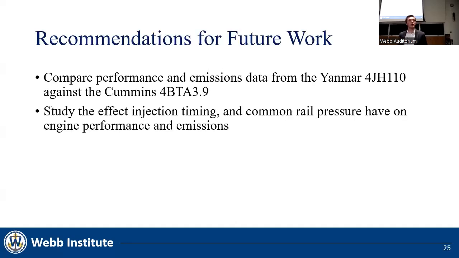I'll now comment on recommendations for future work. First, we recommend comparing the performance and emissions data from the Yanmar 4JH110 engine against the mechanically controlled Cummins 4BTA 3.9. It would also be interesting to explore the effect that injection timing and common rail pressure have on engine performance and emissions. This study could be conducted through the engine's NMEA backbone or using a Yanmar plugin module. This exercise could provide insight into how engineers tune electronically controlled engines to balance the competing goals of maximizing performance while minimizing emissions.